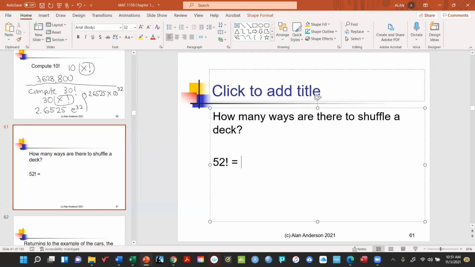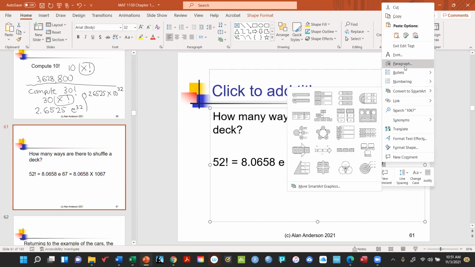it's big, okay? I seem to remember him saying the exponent was 67. So let's try that, 52 factorial. Yeah, that's a biggie, 8.0658 E67 or 8.0658 times 10 to the 67th power. And so that's why in the entire history of the human race, we still haven't had time to find every possible arrangement of a deck of cards.